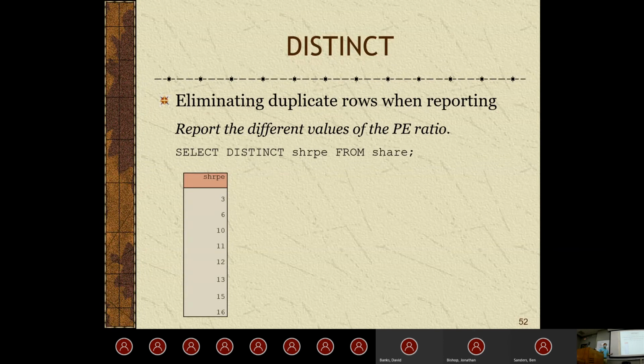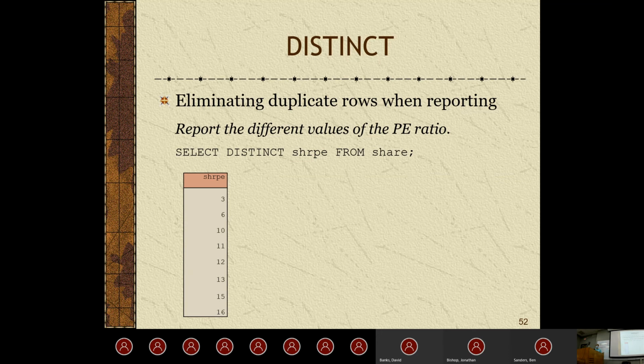Well, so the primary key is already constrained to be unique. So, you know, in practice, you wouldn't actually have to use the distinct modifier if you're only wanting to get a column that has a constraint on it that is unique. So in this case, we had two different columns that had the unique constraint. The share code was the ticker for each firm, and that was primary key.